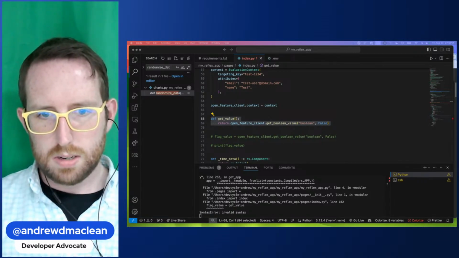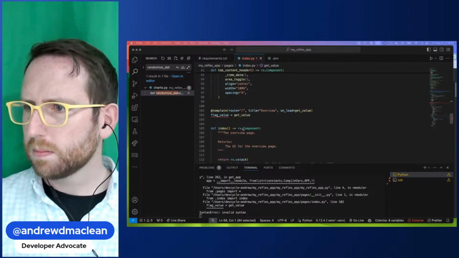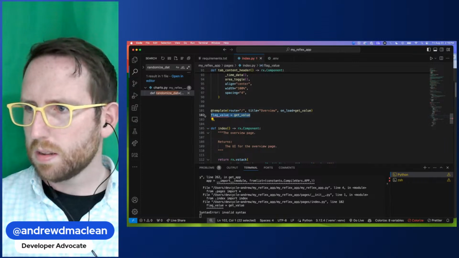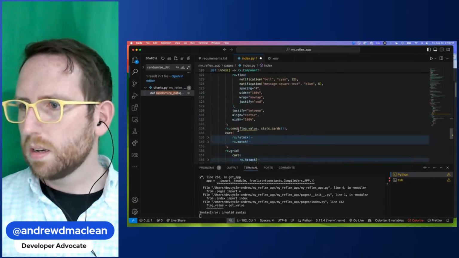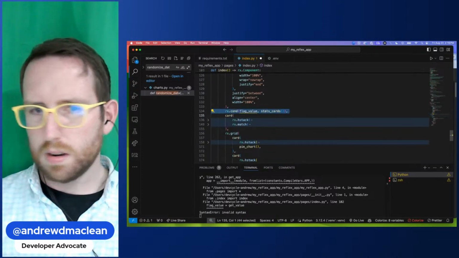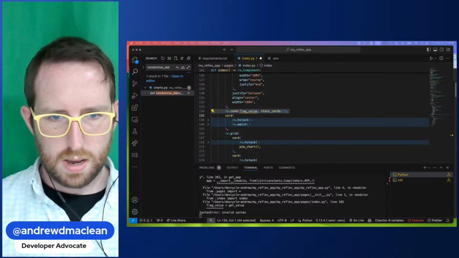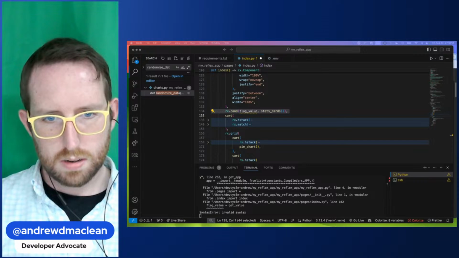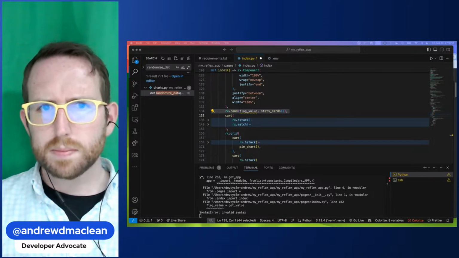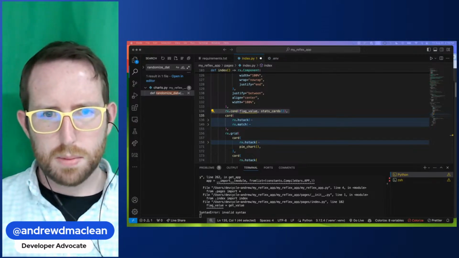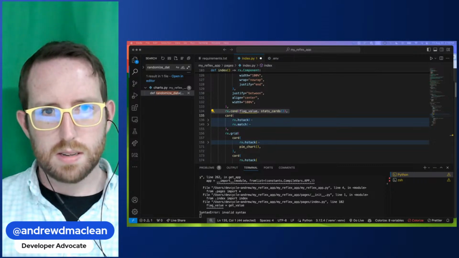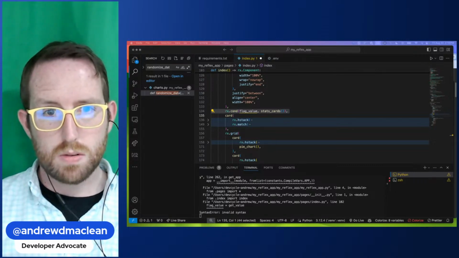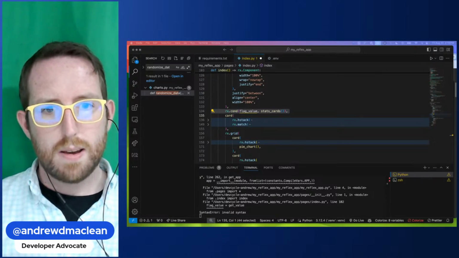Then I need to use that value later in our execution flag value. How can I define flag value? Define flag value state variable. Okay, so you do actually need to do this as state stuff. My state value.